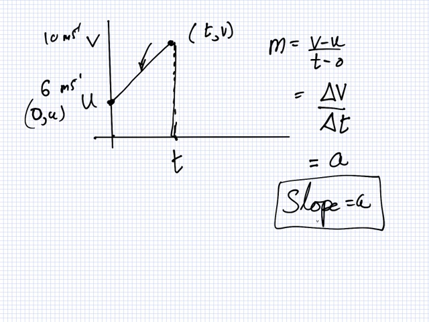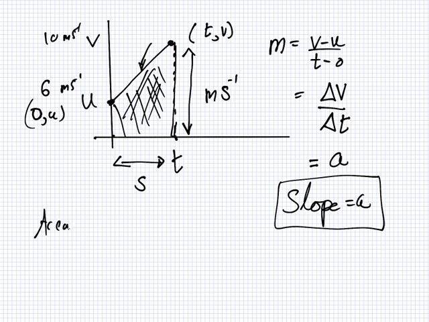Now, let's have a look at the units here. Just the units. So what's the unit for this part? Seconds. And the units for this part? Meters per second. So what are the units for the area? Well, the units will be meters per second times seconds. So what unit will that finally be? Just meters, because the seconds cancel. So if the unit here is meters, then that must mean that the area is representing the distance. In other words, the area is equal to S, displacement.